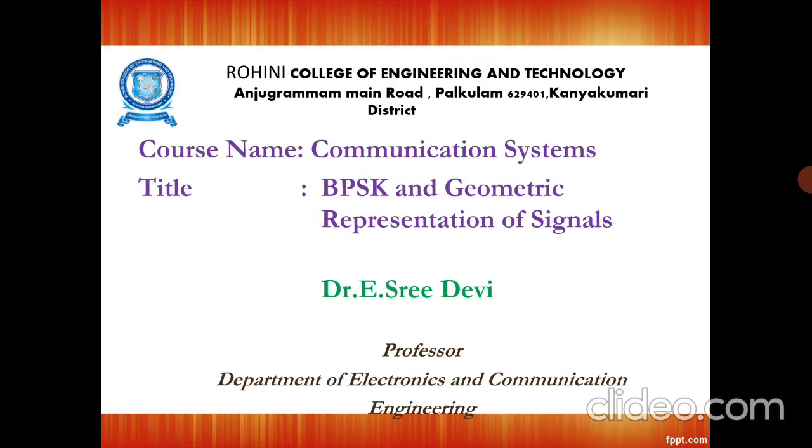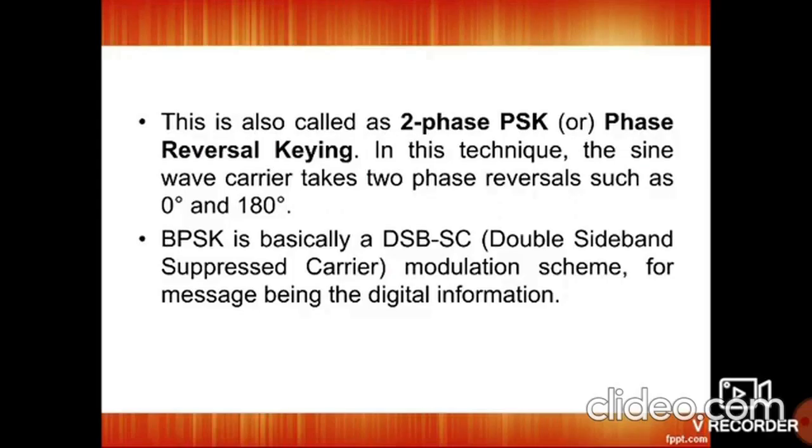In this video lecture, we are going to learn about binary phase shift keying and how to represent the phase shift keying waveform in geometrical form. In binary phase shift keying, the binary symbols 1 and 0 modulate the phase of the carrier. Let A represent the amplitude of the carrier, and s(t) is the signal, that is A cos(2 pi f0 t), which is one signal, and 0 represents another signal.